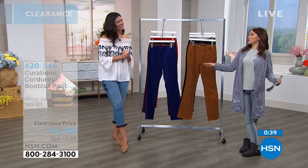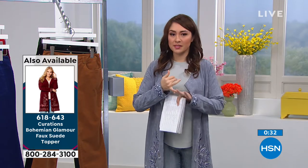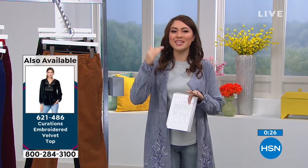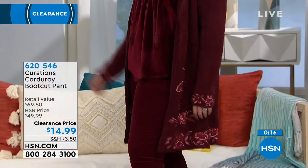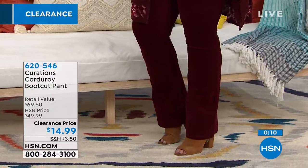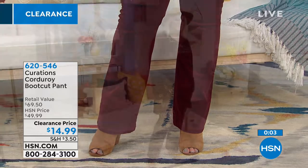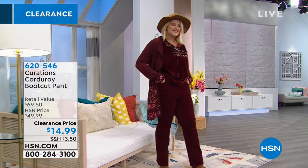After everything we just said, they're under $15 today on clearance — over 70% off. We just got done telling you how fabulous they feel, how you can dress them ten different ways, how they come in these fabulous colors — all under 15 bucks on clearance. Sizing one more time: 2 through 16 and 16 women's through 24 women's, petite and average. And the stretch is phenomenal — the bounce-back means even after a long car ride your knees won't go out of shape.